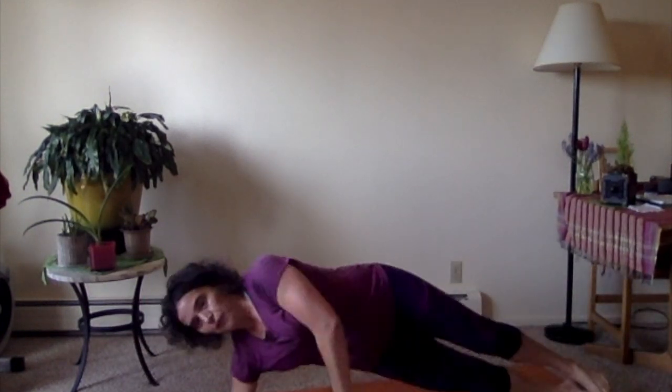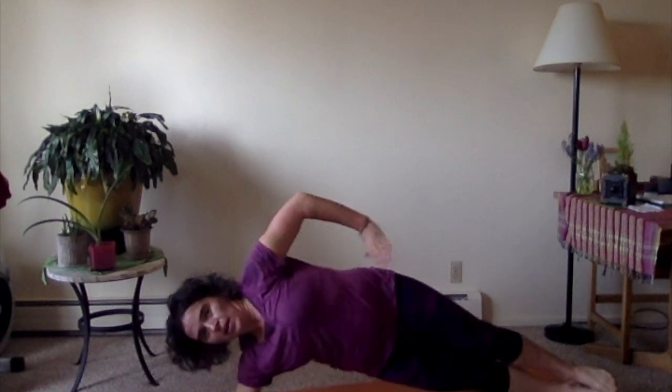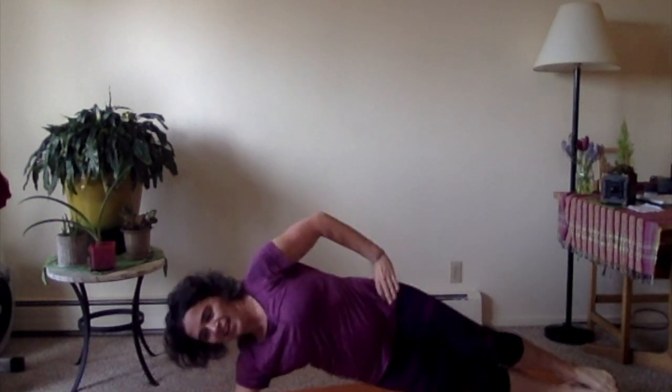Switch to the other side. Last time through on this side. And lifting the hips. Push into the ground here. Using your shoulder to give you somewhere to push from, the back of your shoulder, doing some of that work. Lift up, push forward. 2 more. And you've done it. Well done.